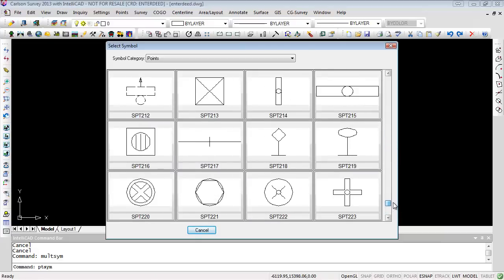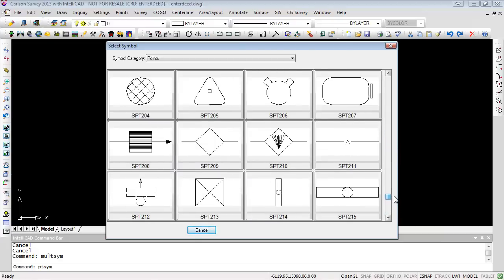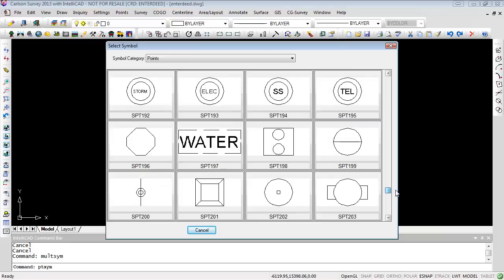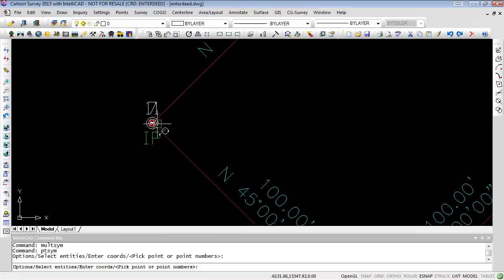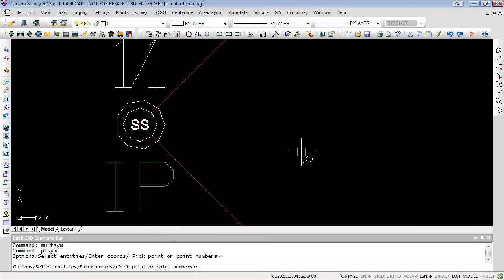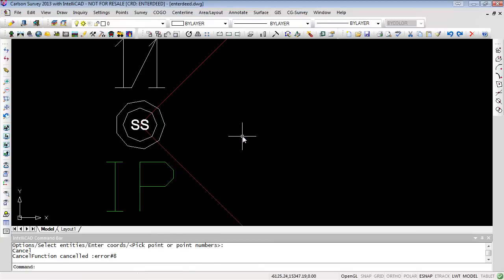Anyway, if it was a point symbol that had attributes, it would prompt us to put that information in there. I don't know if any of these have attributes or not. Doesn't look like that one does. I thought maybe it would prompt for text. Basically, the attributes is text. If this was a symbol with attributes, like a number or something, that would prompt for that. So that's how we changed that.